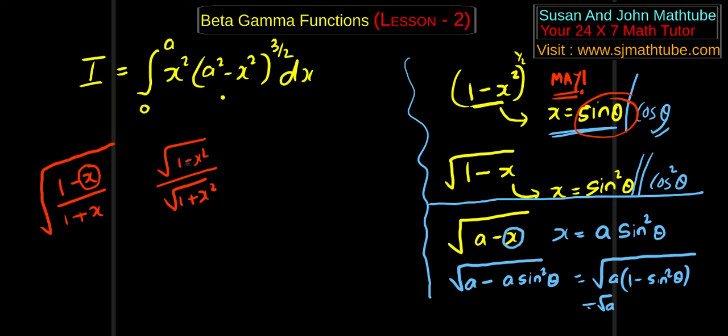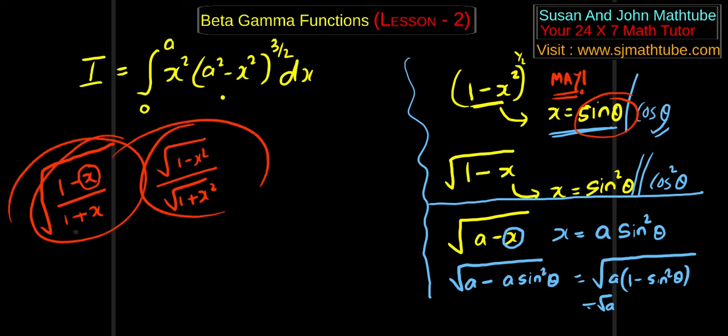And if root under 1 minus x and 1 plus x comes together, or in this pattern or this pattern, the best method will be to remember the formula 1 minus cos theta is 2 sin square theta by 2, and 1 plus cos theta is 2 cos square theta divided by 2. Because you can substitute x equal to cos theta and it works in the numerator as well as the denominator.